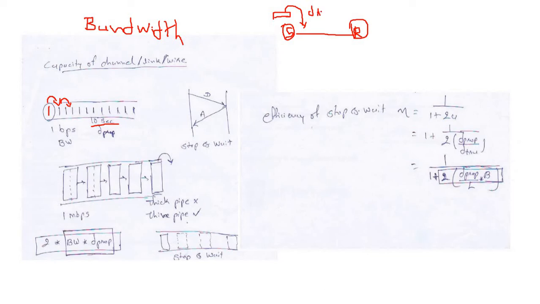It is known as the transmission delay. Whereas when data packets travel from the sending side to the receiving side, the packet will reach here. So this amount of time is known as the propagation time or propagation delay. So hope you are clearly understanding the difference between transmission delay and propagation delay.